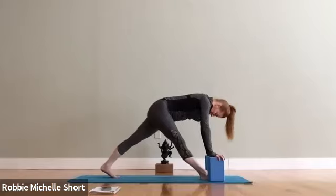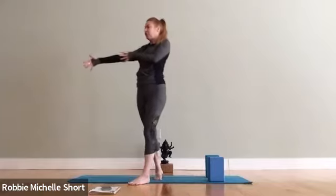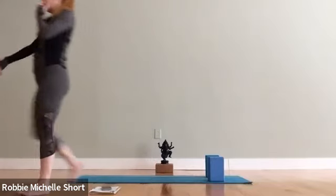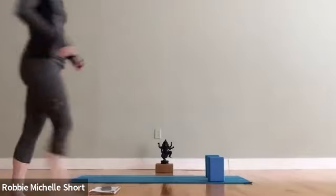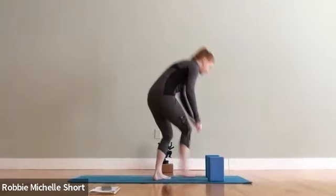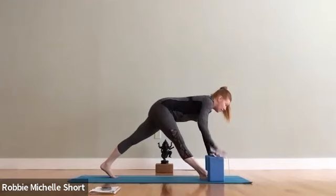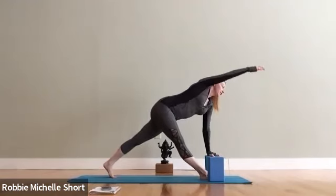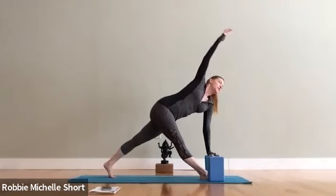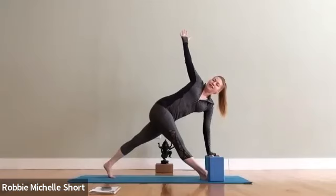Stay on the ball of the back foot where the back toes are facing you at the top of the mat. Good, square your hips. That looks awesome, Julie. Stretch out through the mid portion of your back, your heart center. Now stretch your right arm forward. And you're gonna slowly spin to the right and sail the right arm overhead.